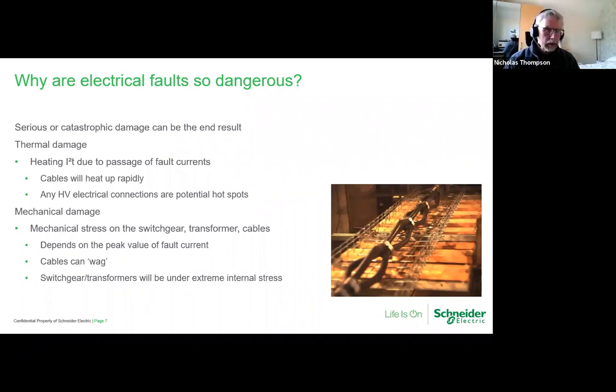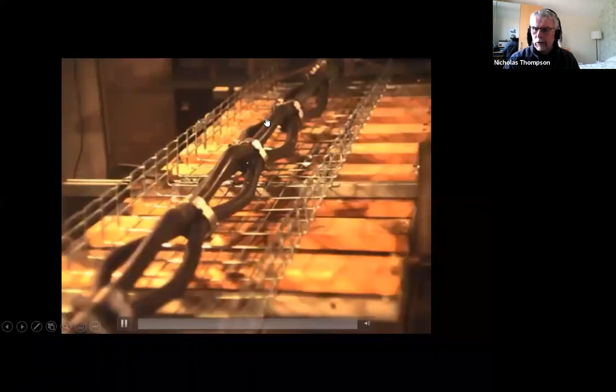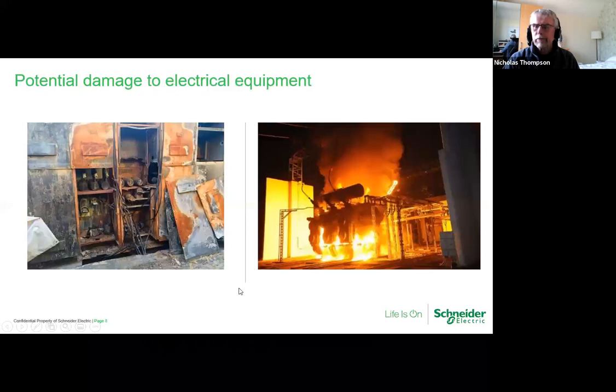Now you translate that into a piece of switchgear or a transformer, then there's the potential to do a huge amount of damage. Switchgear can potentially get thrown around. The coils inside the transformer will try and twist, and obviously if they break free inside the tank, then you're going to get catastrophic failures inside the transformer tank, which could ultimately lead to something a little bit more serious. And this is the kind of effects post faults that you may see on either switchgear or the transformer there, which has caught fire.